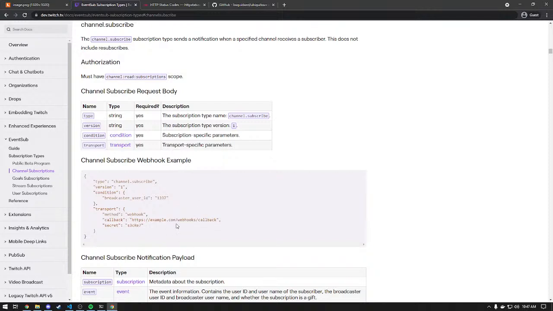Like the Twitch API, I think their version is Helix, you'd do users, and then you say what users you want to get. And if you want to get channels, you would do channels and so on and so forth.